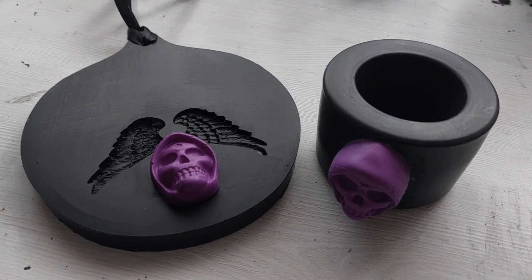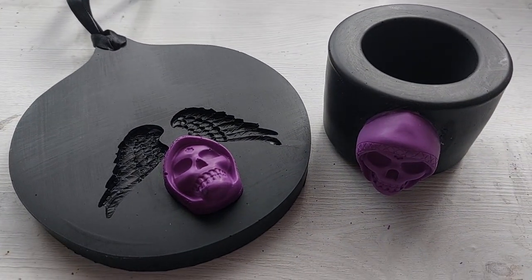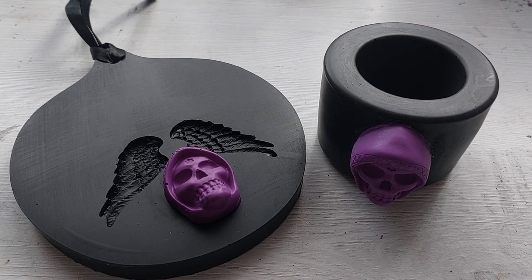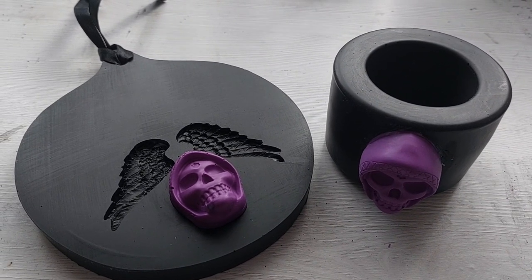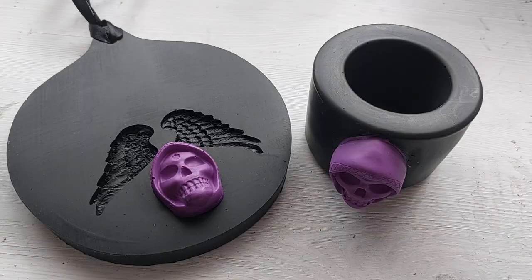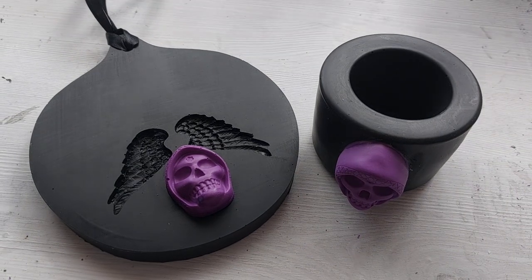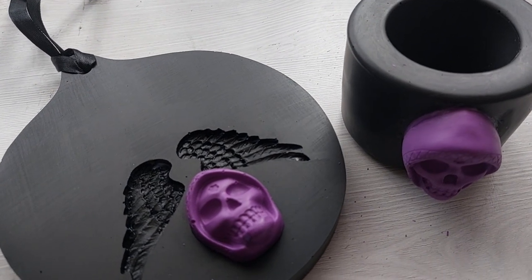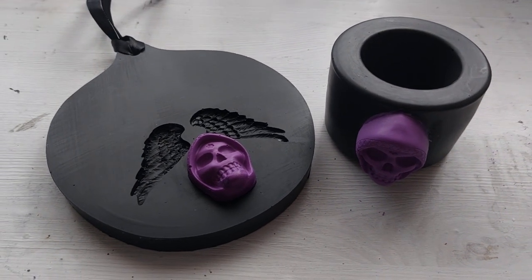I think they are just screaming gothic, Halloween, witchy vibes right up my street. I'm loving the fact that the inlays worked, the wing inlays and maybe the cross inlays definitely work better with this kind of project. Faces and skulls, it's not going to work. You're basically going to get the opposite of what you need. So you are better off using your skull inlays in epoxy resin, for example, using the polyurethane technique if you really want that 3D skull. Otherwise, something like this, it's like inverted. You know what I mean, because you saw the video. I don't want to try and explain too much.